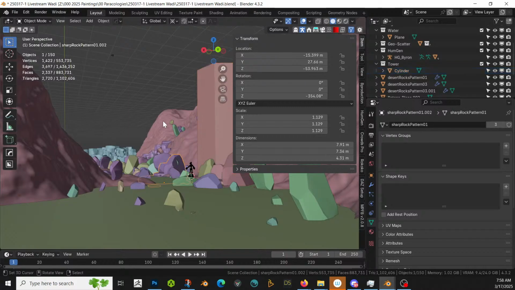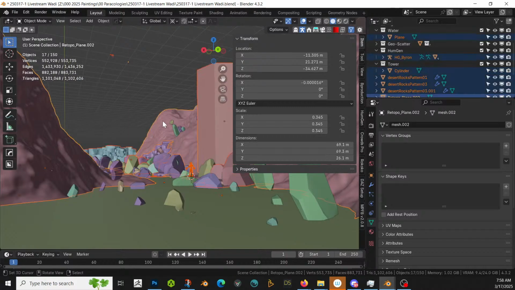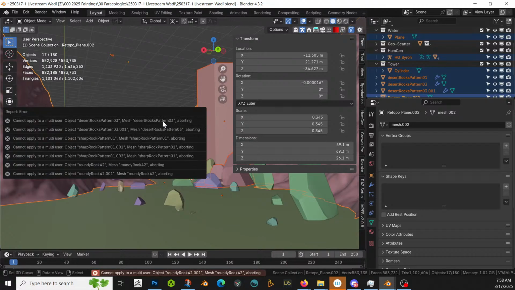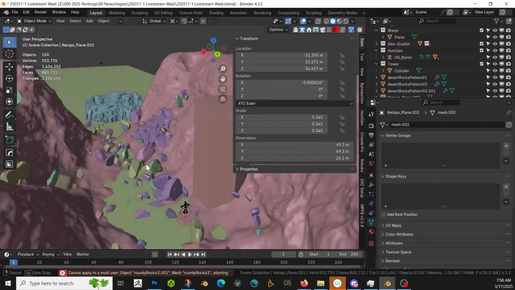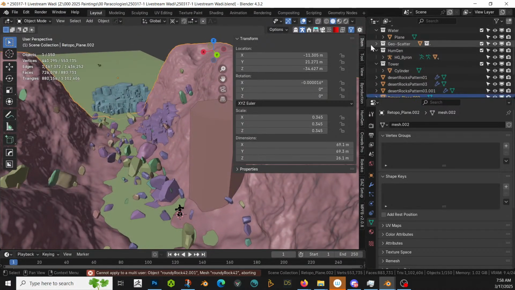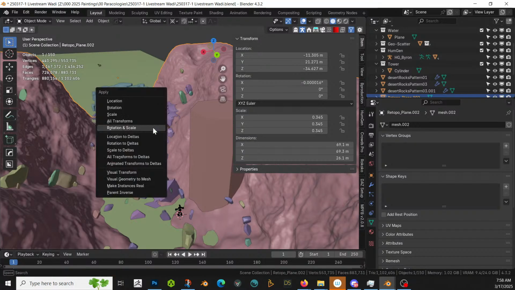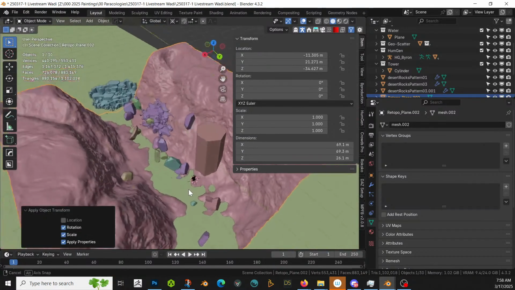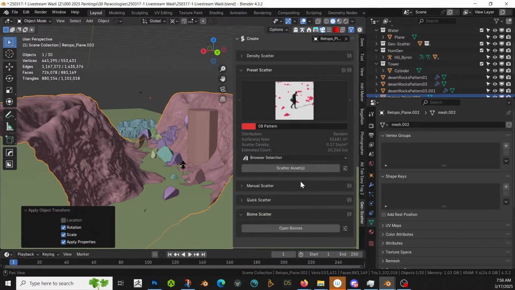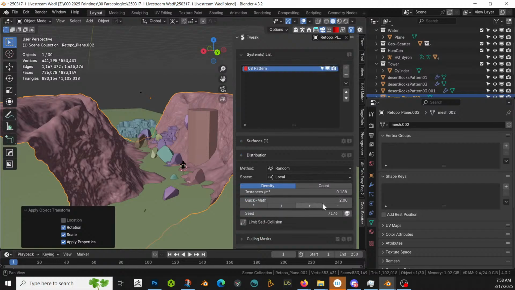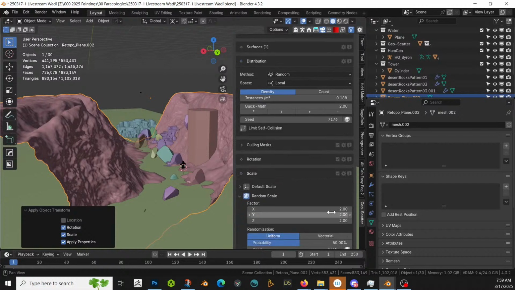Now, if I apply this, well, let's see, did I apply it on this one? Okay, I'm gonna have to shrink our rocks. God damn it. Oh, it's fine. But if I don't, it'll get weird when I add other stuff to it. So rocks, instead of default scale of 2, let's go back to 0.66.